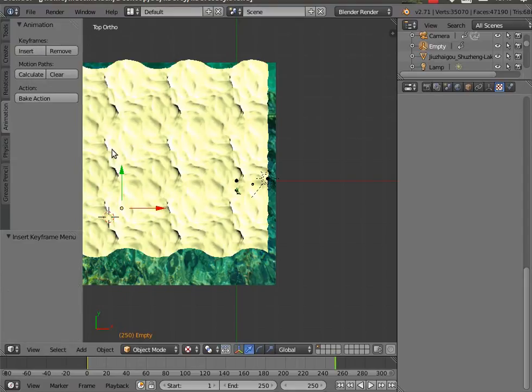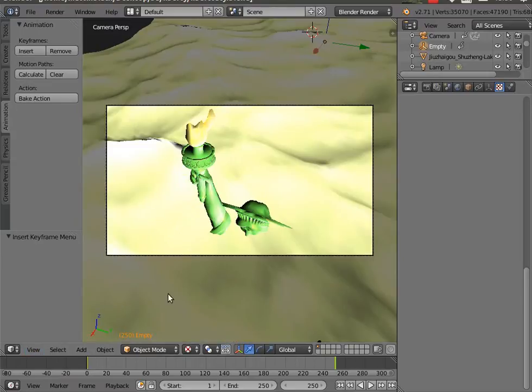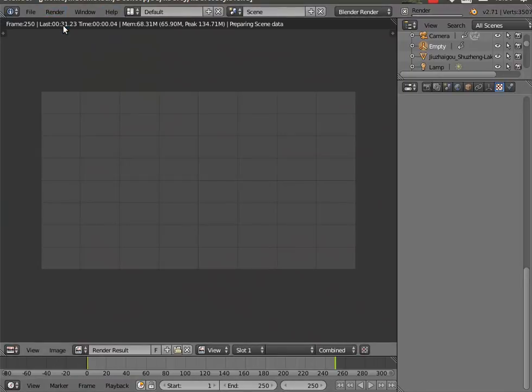So now the texture will move towards the camera, which is how I've decided to do it. Let's just render the end frame, make sure it looks good.